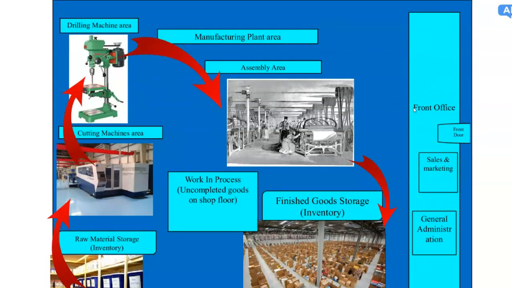And there will be offices up here, and those offices will have the marketing people in there, the salesmen. And they will all be in the front office. And the president of the company would be in the front office. And the secretary. All these people in the front office have nothing to do with manufacturing, but they run the business. And they basically could be categorized as selling and administration expenses, which you see on the financial income statement. Now, I didn't draw the door here, but let's assume there's a door.